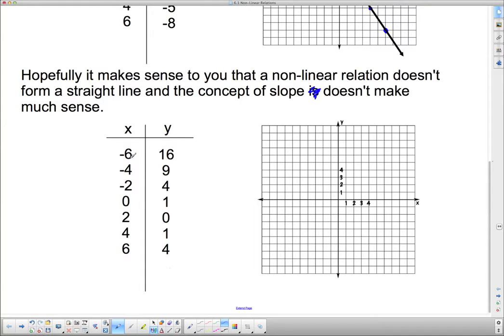So let's have a look at this. This is a non-linear relation. I'm going to graph it. Negative 6, 16 I can't actually put on here because I don't go to 16 up here in the y's. But I can put on the negative 4, 9. So here's negative 4 and then 9 will be right here. And the negative 2, 4 I can put on. And the 0, 1 I can put on. And then the 2 and 0 I can put on. And notice it definitely doesn't follow a straight line.